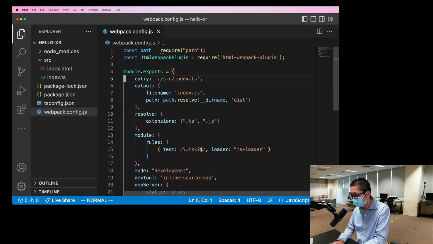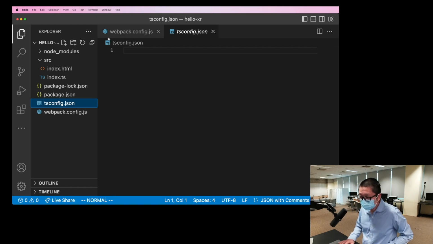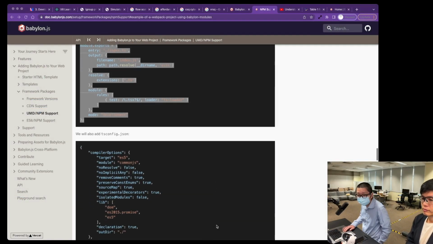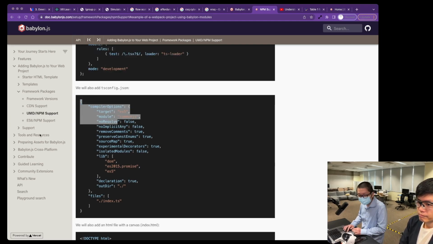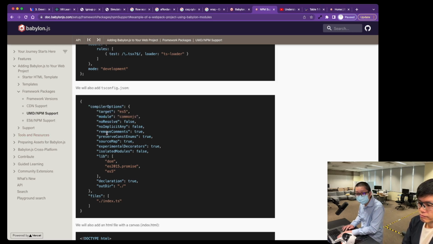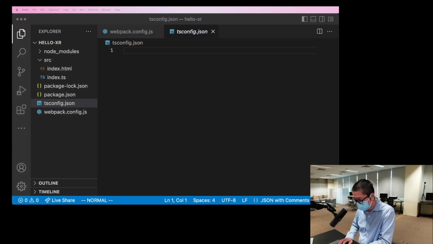All right, that's the thing for the Webpack configuration. And one more thing is for TS. It's the configuration for the language itself. And again, actually, there's a template we can use here. Again, I want to save time, so I just copy the code here and do some modification.